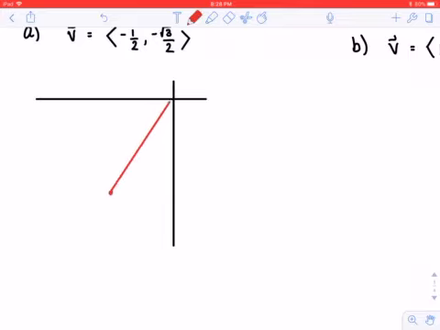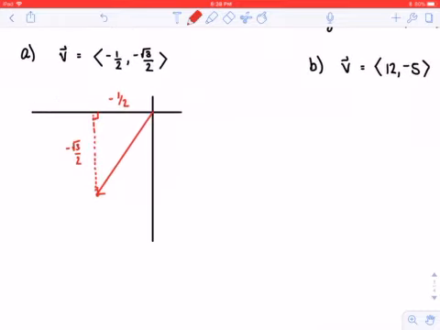And just as I did all the other ones, especially since I'm doing direction, drawing a right triangle is going to be crucial here. So I'm going to draw a right triangle, and I'm going left 1/2 and down radical 3/2. So first off, let's get the magnitude of this vector. The magnitude in this case is going to be the square root of a squared plus b squared. So it's negative 1/2 squared. Although you should already know the answer to this one, but if you don't, you'll see it in a second. And then b squared is negative radical 3/2 squared.